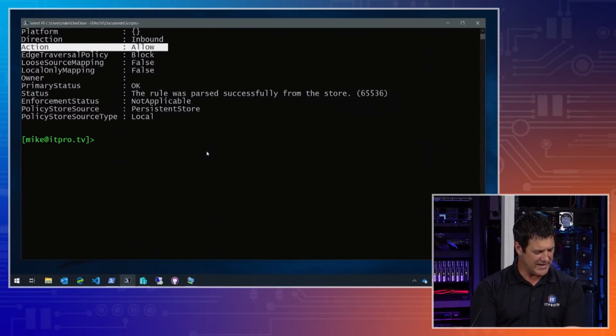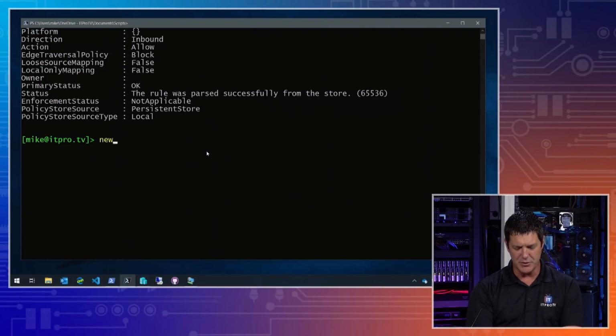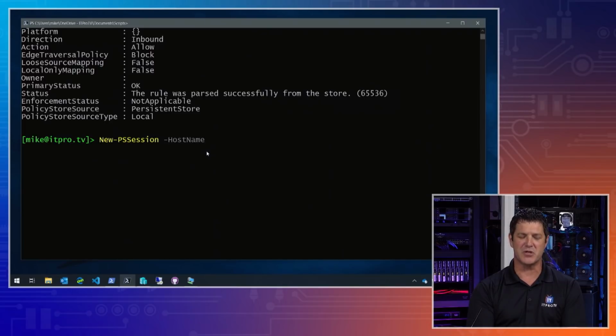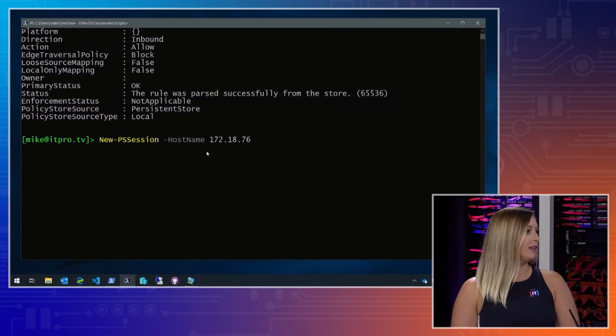So once all of that is done, now it should be a matter of just making a connection to that Linux box. Let's try it out, right? We're going to do a New-PSSession, and I'm going to do a -HostName. It is a little different connecting to a Linux box versus a Windows machine. With a Linux box, you're going to use the HostName parameter rather than the ComputerName. And in my case, I'm going to use the IP address just because that's going to be easier. And I've got to remember what that IP address was, Cherokee. It was a 18.76. I love how you asked me like I have any clue.